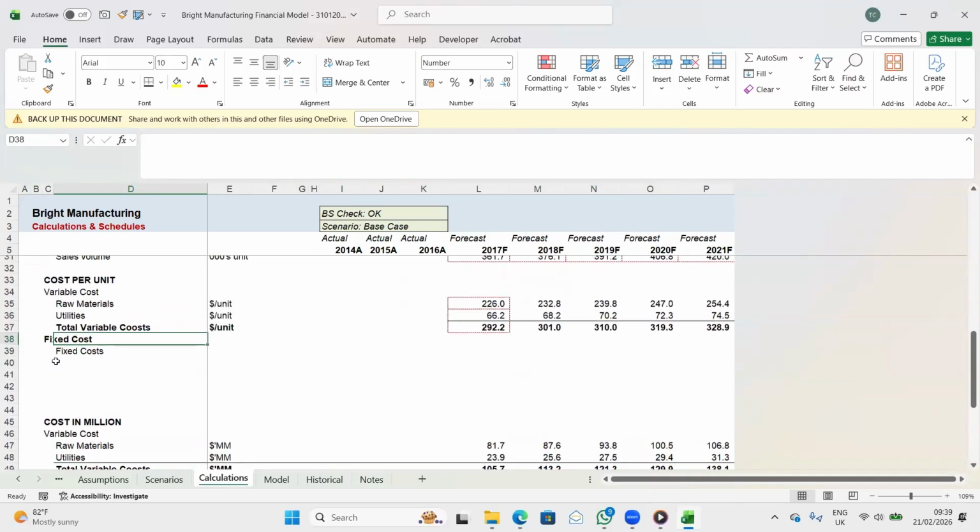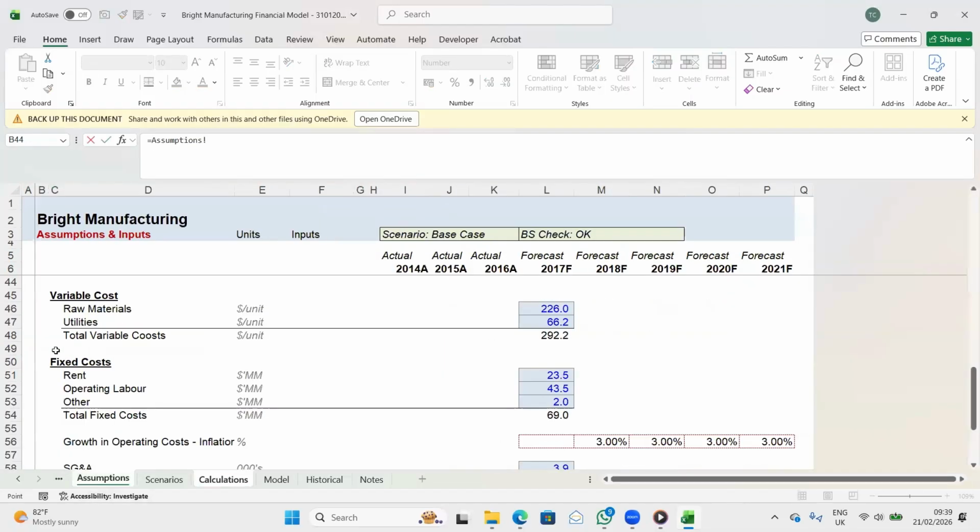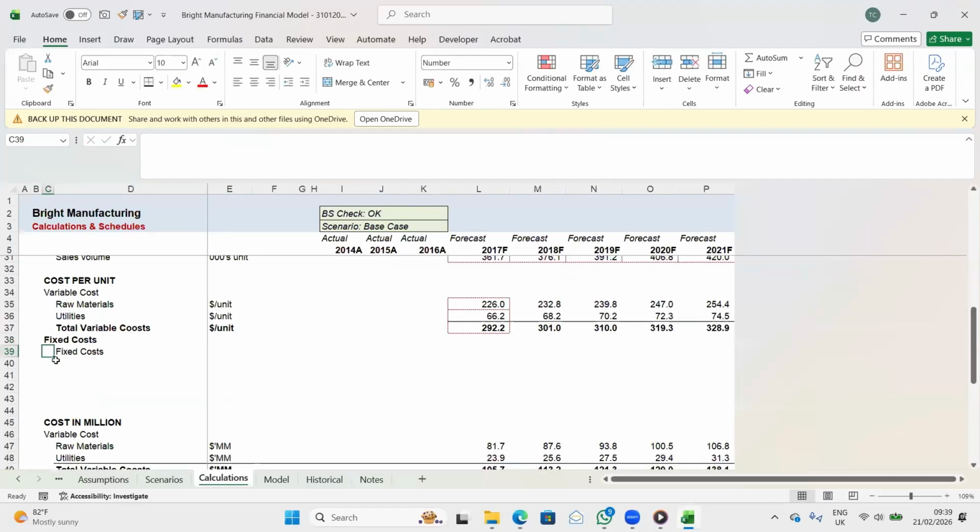Get this fixed cost again, right? Control C, Control V.